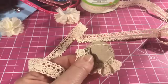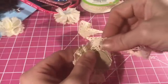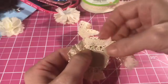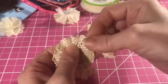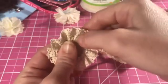And I'm trying to do this while trying not to hit the camera. So, see how well. But since that's straight, I'm just going to kind of straighten it out and bunch it up and just follow the circle. And I do kind of push it down in there.